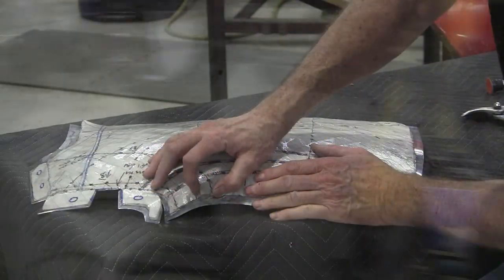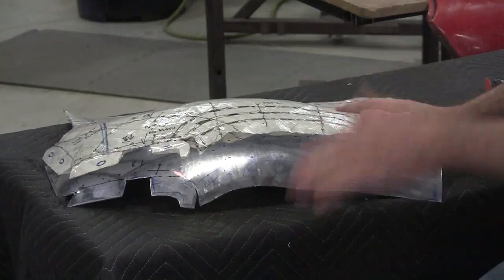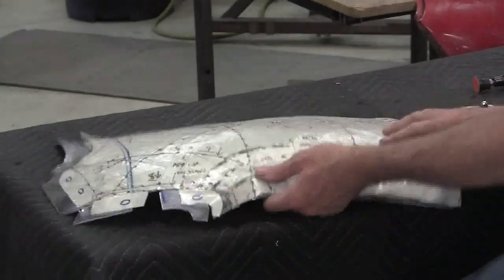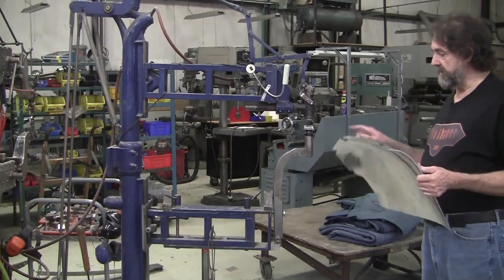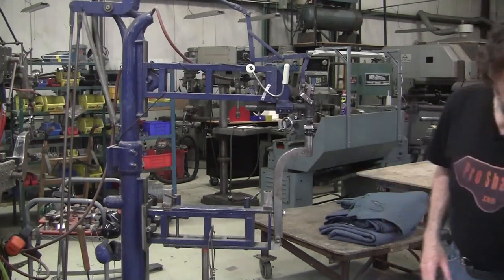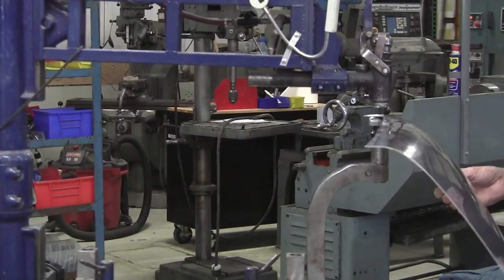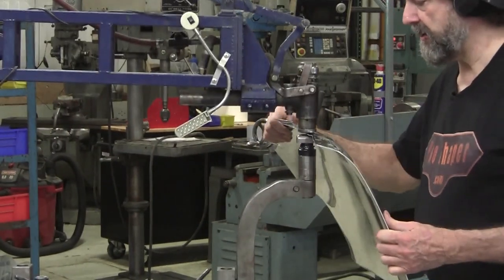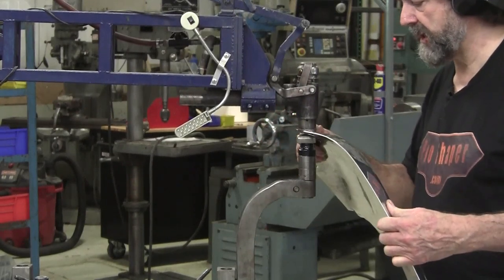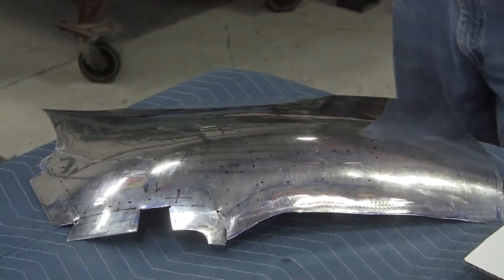So now we've got it stretched again — we might have to do it another time too. We'll try planishing that out and see what results we get. There's still a little bit there, but it's greatly reduced, and it's caused the metal to grow this way. So I can cut some of this off and that will make it work a little faster. I could continue doing it on the stump and the English wheel, but I'm going to give this a try — show you the planishing hammer with a little linear stretch die on it. The planishing hammer is a great tool for localizing what you want to do. You can dwell on a spot — any power hammer, a planishing hammer does that. So I've got the die in there. There's less material to move — work it, check it, work it, check it.